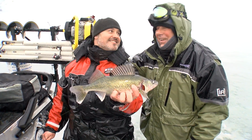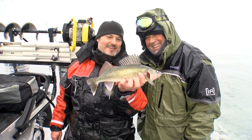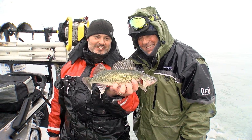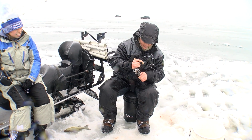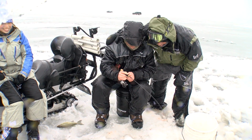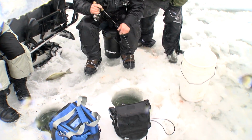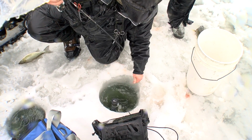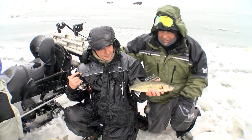You know, 16, 17 inch walleye. Don't want to get much bigger than this to keep to eat, but man, these are beautiful. And well built too. Yeah, beautiful fish. I'm gonna fish. Yeah, you got to fish. Hey, John, I'm got another one coming. I got the fish for about 2 minutes there, and you hollered. Feels like another one. Oh, there's a nice walleye there. Ooh, yeah, get him. There he is. Yeah, hold that one up. That is a beautiful fish right there.